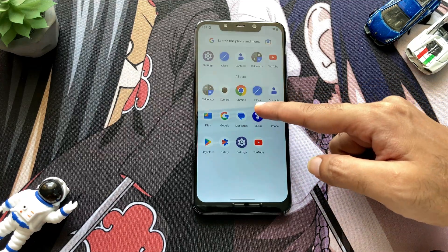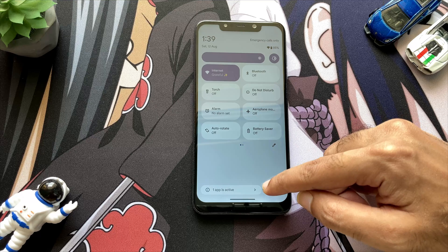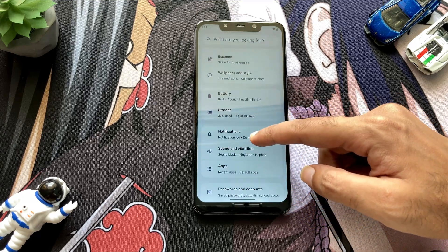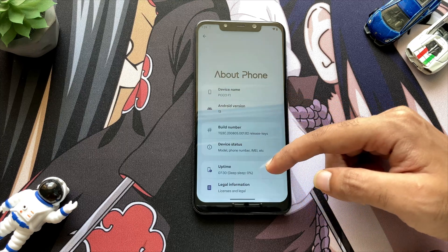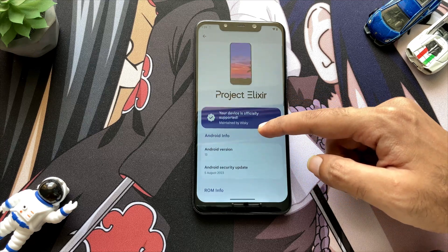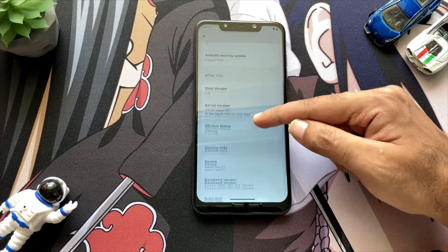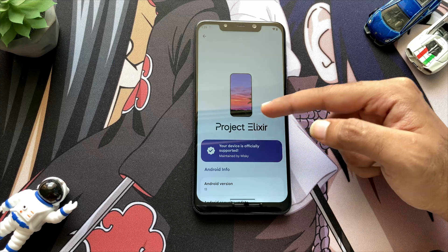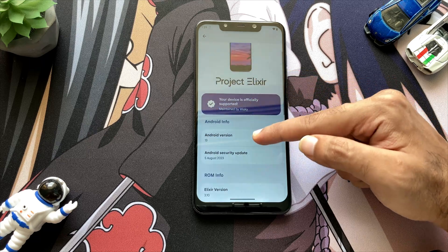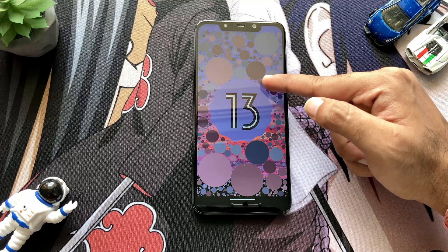I have finished setting up the device on the Alexa ROM, so let's move inside and see what we get. At first look, the user interface looks just like usual and there is not a huge amount of change — that's pretty much obvious as it is an incremental update for the existing build. In the about phone section you will see it is running on the latest build of Project Alexa, and there is also the Android 13 easter egg.